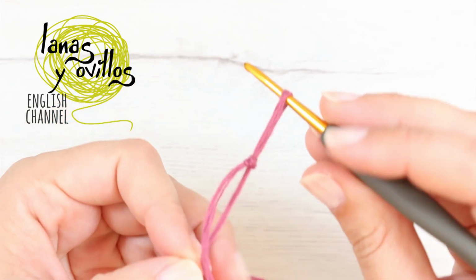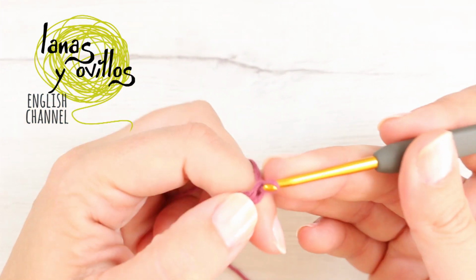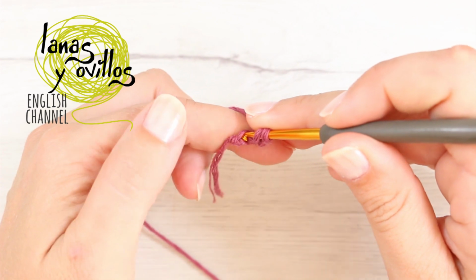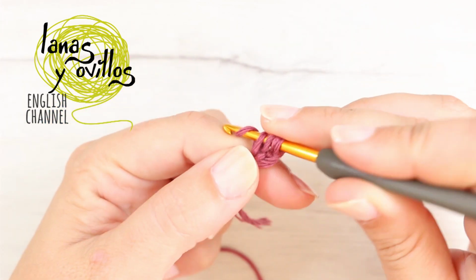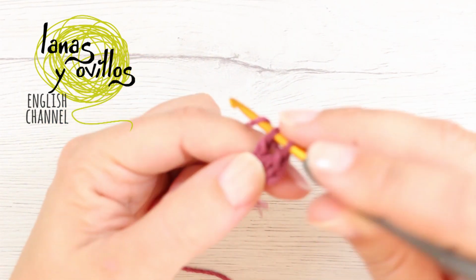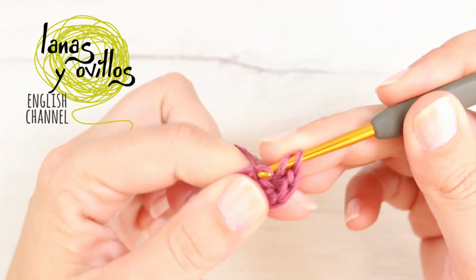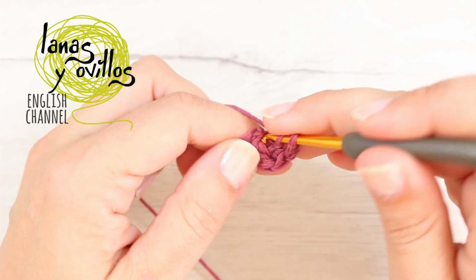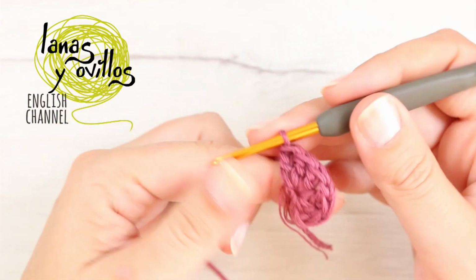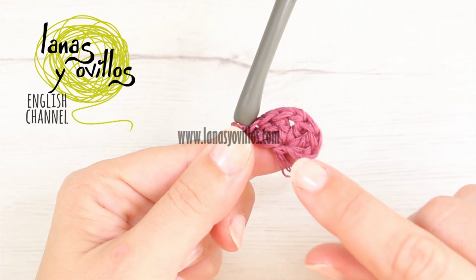Start with a chain 3 and make 2 double crochet in the chain 1, and on the same space 3 double crochet. Now you have 3 double crochet, chain 1 and 3 double crochet. This is the first row.